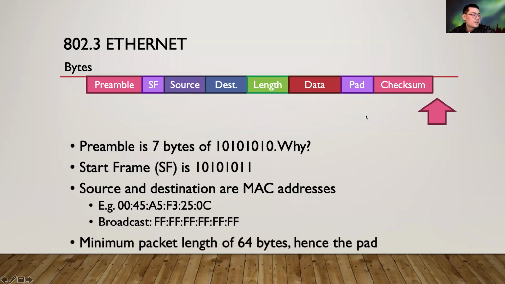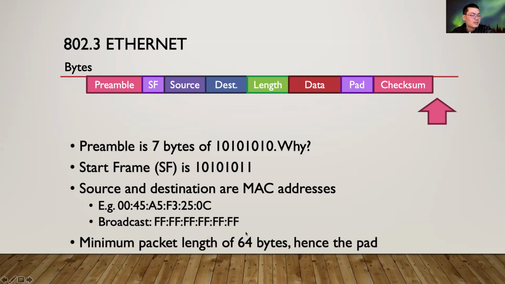It may be a little bit confusing why we need some pad. This is like padding some zeros, because you know the data stopped here and this content doesn't matter at all. But we have a requirement: the minimum packet length is 64 bytes. We will see why this is the case. Even though this is using the shared medium, we still want to make sure the other party will receive it, so there's still some propagation delay.